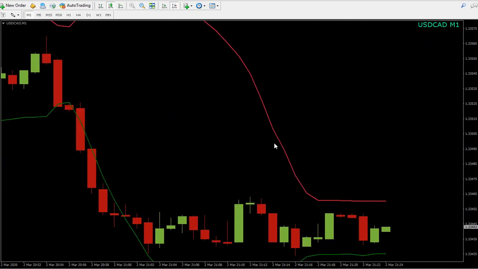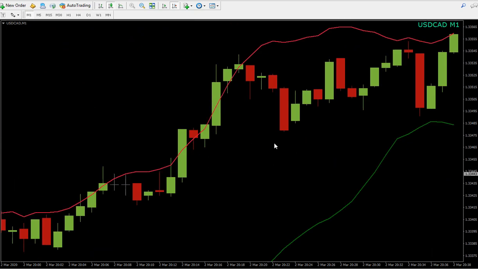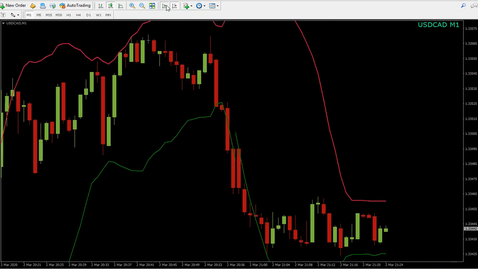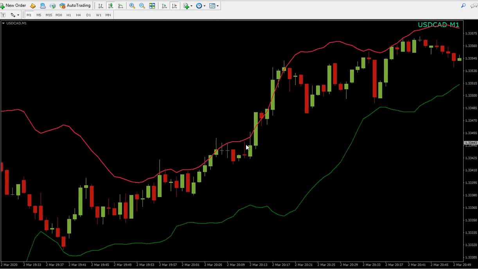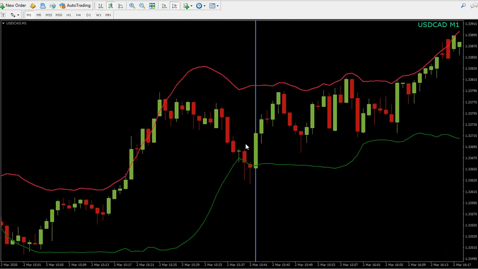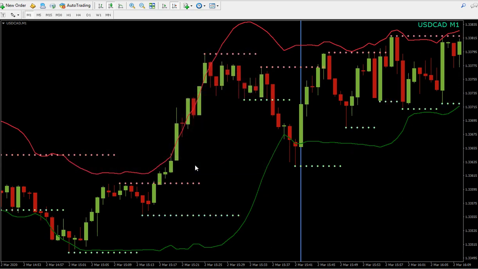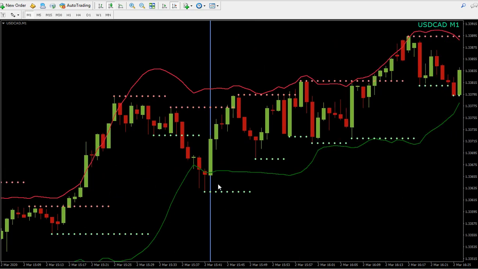Guys, I don't want to make the video very long, but I think I've been able to demonstrate to you how you can use Bollinger Bands combined with engulfing candlestick patterns to make some entries. You can filter this if you want with other tools. For example, you might want to introduce support resistance so that you are able to take a trade.